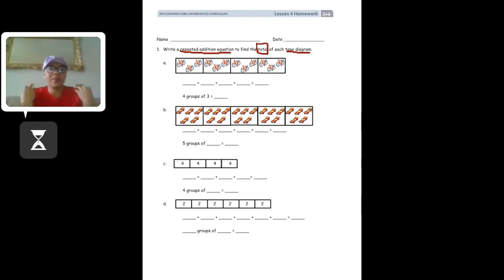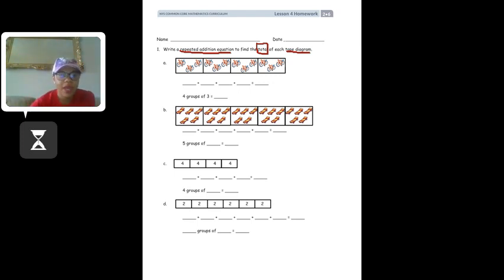Let's look at this tape diagram below with the bicycles. So we have a tape diagram, and in each equal square in our tape diagram, there's a number of bikes. So let's look at this first equal square. We have 1, 2, 3 bikes in our first equal square. We have 1, 2, 3 in our second equal square. We have 1, 2, 3 in our third equal square, and then we have 1, 2, 3 in our last, in our fourth equal square. And we're going to add all of those up to get a total for our tape diagram.